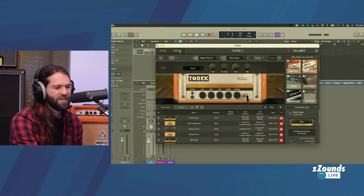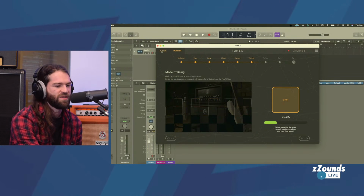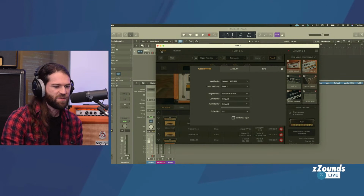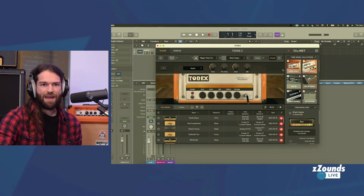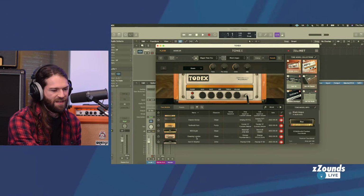So let's check how our model is doing first. Yeah, see, we're already at 29.6%. So we're cruising right now. I don't even think it's going to take anywhere near 15 minutes to do this one at this speed. So very cool. I'm telling you guys, you can get 2-3 captures an hour easy on this, even right here when I'm just locally connected.